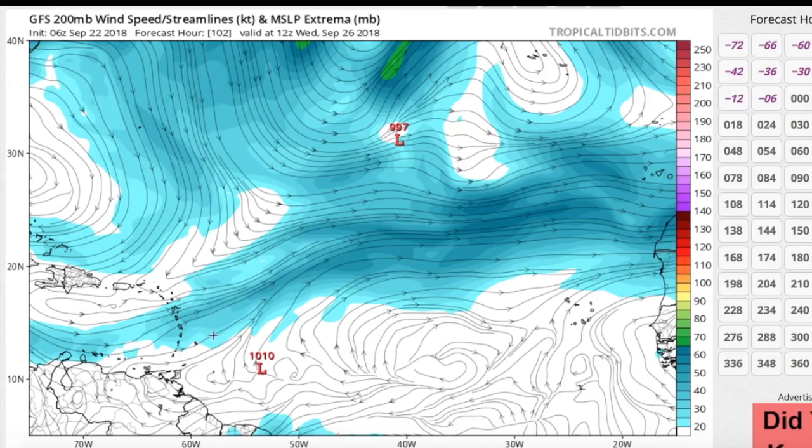That increased speed would mean Kirk approaches the Lesser Antilles sooner. However, it also means it will generate its own shear — because if there's not much upper-level flow but surface flow is around 15 knots or slightly higher, that creates meaningful wind shear. Even without upper-level flow, a strong low-level flow still qualifies as wind shear. So shear will probably be impeding on Kirk, and the forecast out to Wednesday and Thursday next week remains murky.